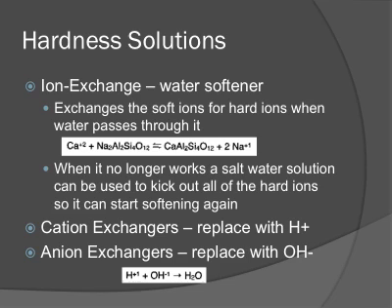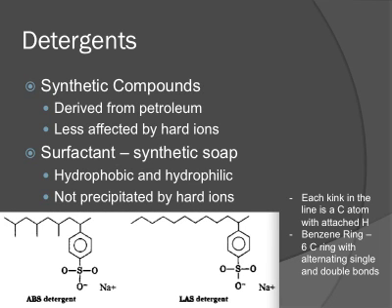Okay, so they've actually developed a better soap, and we call them detergents. Detergents are usually made out of synthetic compounds, and they are derived from petroleum, and they are less affected by hard ions. Okay, so if you remember the picture I just drew up here of soap, basically the soap had a really long end, like a tail, right? And then over here it had a sodium ion, which we like to call the head, right? So it had the tail. This is positively charged, this end was neutral, right? And so it attracted to water.